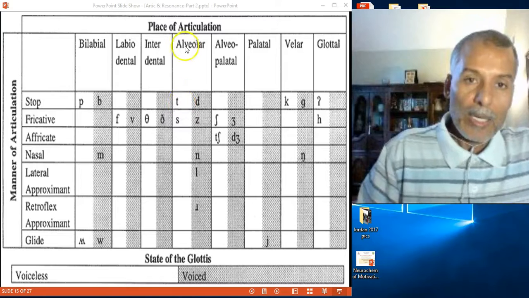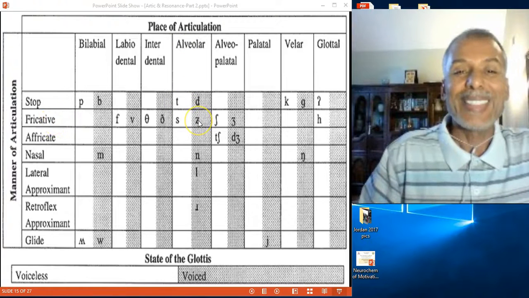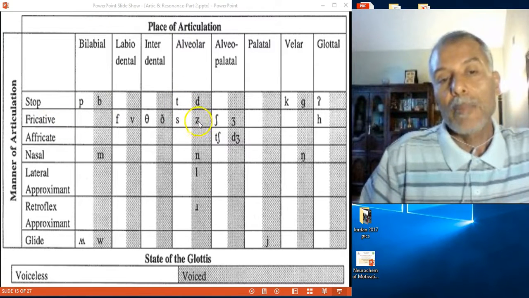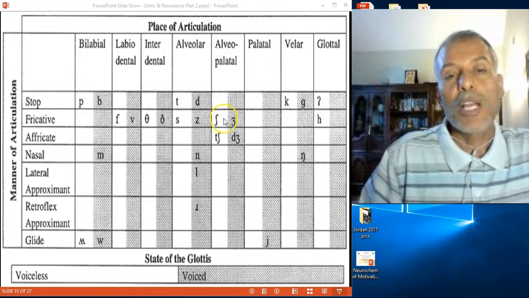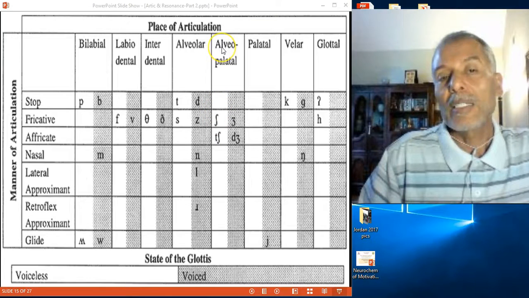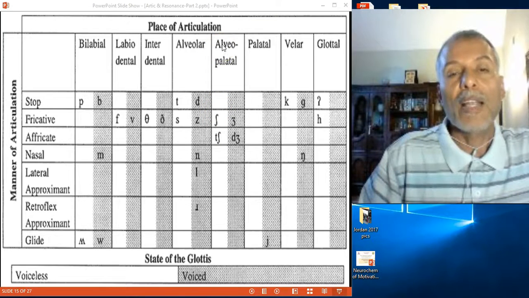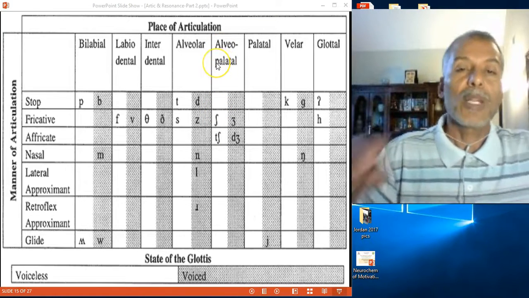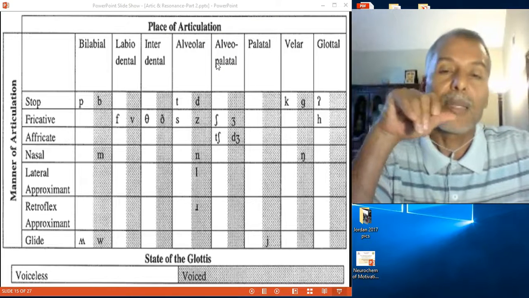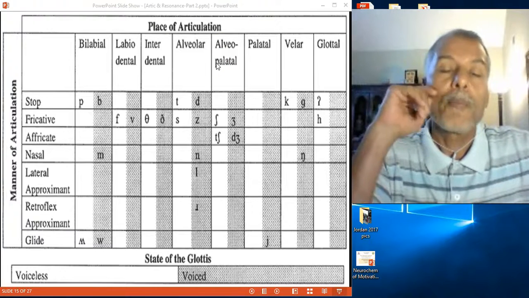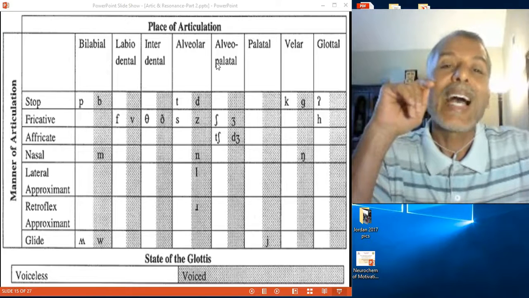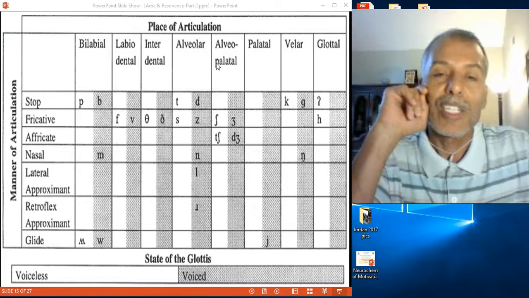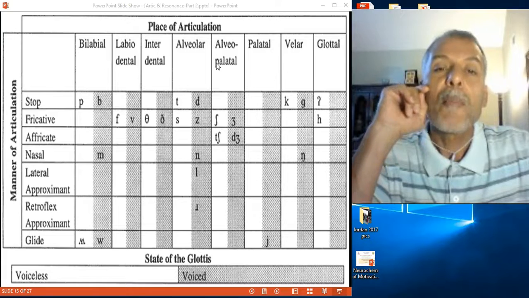And then s as in Sam. That's a voiceless, alveolar, fricative, and then z, which is the same except that it's voiced, and then the sh as in shy. That's voiceless. You can say it has 3 labels, either alveopalatal, like between the alveolar ridge and the palate, the beginning of the hard palate, or you can describe it as post-alveolar, right behind the alveolar ridge, or simply as palatal.